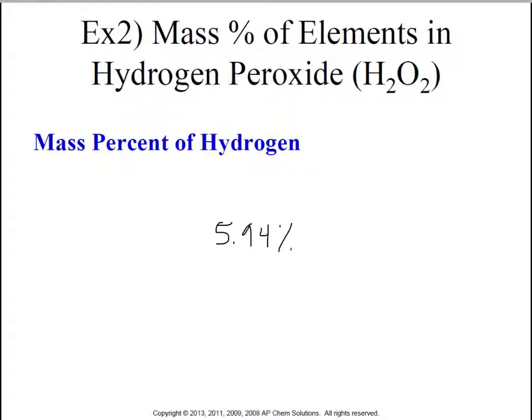Okay, H2O2, its mass overall would be 34.02, and we would still have the same mass of hydrogen at 2.02, because there are 2 of them, and 2.02 divided by 34.02 would give us a mass percent of 5.94. So a smaller percent by mass of hydrogen, because we've increased the oxygen, and so it's going to downplay hydrogen's role in there a little bit.